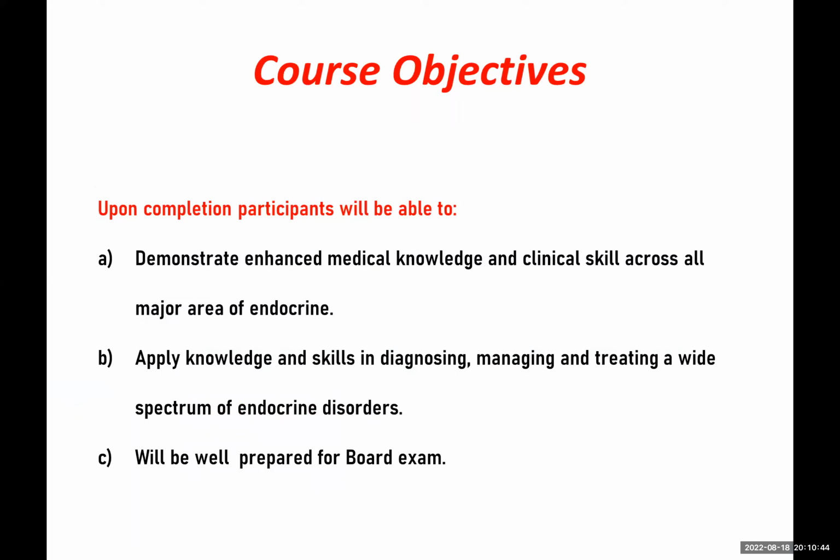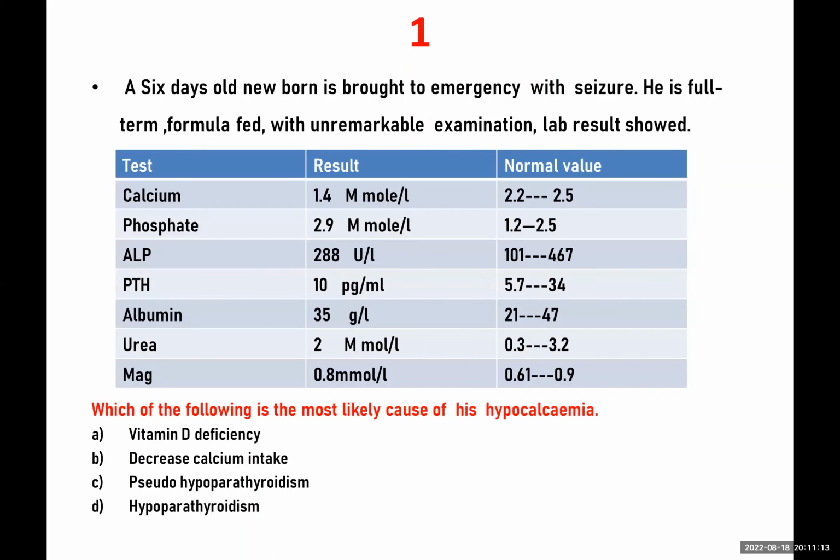The objective of these questions is to check your knowledge after a lot of information you received from our previous colleague. So, inshallah, by the end, we demonstrate medical knowledge and clinical skill across most of the major areas of endocrine, and you can apply your knowledge and skill in diagnosing, managing, and treating a wide spectrum of endocrine disorders. And inshallah, you will be prepared for the exam. So this is the first question: you come across a 6-day-old newborn brought to the emergency with seizure. He is full term, formula fed, with unremarkable examination. Lab results showed the following. Which of the following is the most likely cause of his hypocalcemia?